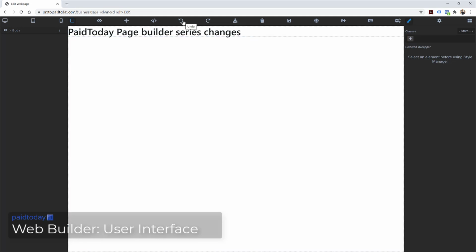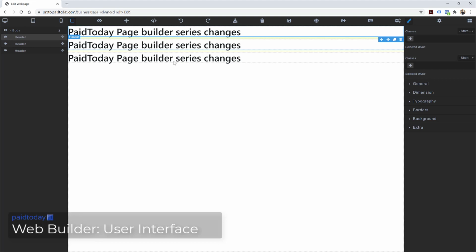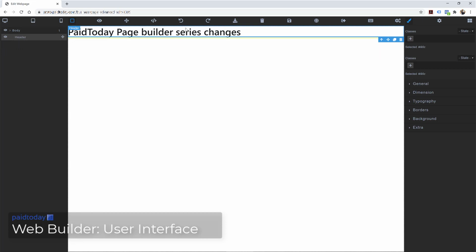We also have an undo button. Now this is very handy. If you end up doing something you don't want to do, if I make 2 or 3 of these and I'm like, oops, that's one too many, I can go back, and then I can also go back again. So it'll register as long as you save. If you keep saving and you don't navigate away, if you leave this URL or exit out of the builder for some reason, just be aware that you will lose that chain of changes, and then you will no longer be able to use the back button. Pretty standard with anything, if you've used computers.